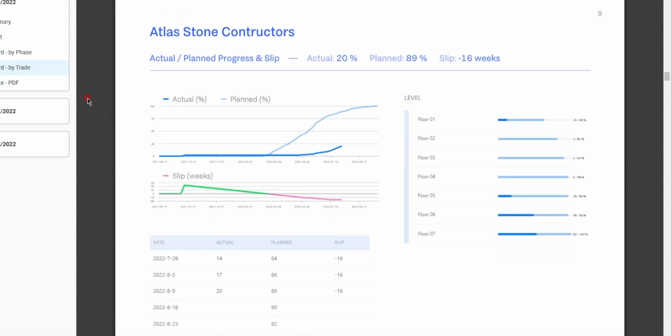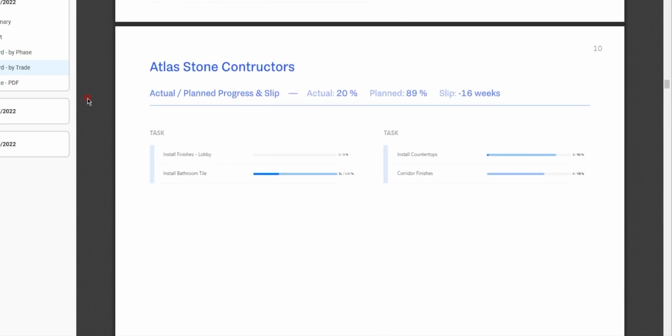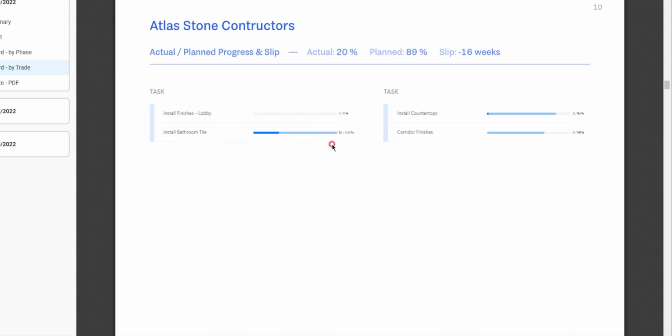The next page will show you all tasks under that trade's responsibility and the status of each task. The report will have as many sections as there are subcontractors employed on your site. In rare cases where the user might not be allowed to disclose trade companies' names to us, we will employ alternative names indicating the scope of work that they are in charge of performing on site for easy navigation through Impulse and these reports.